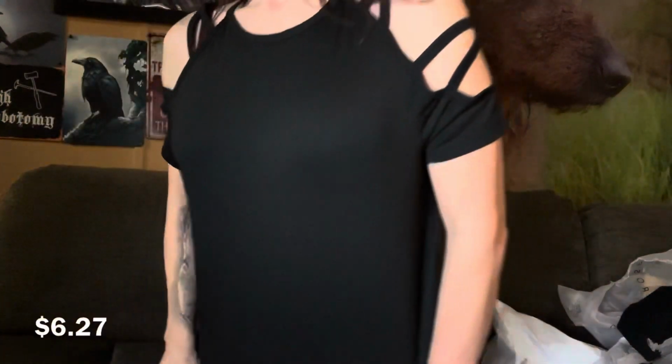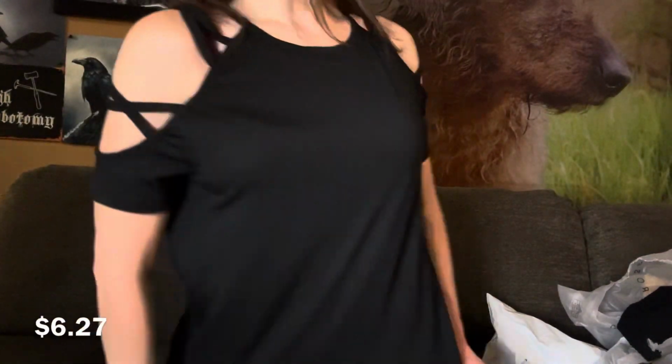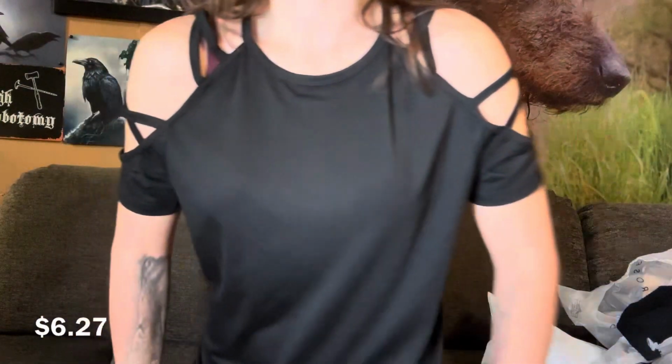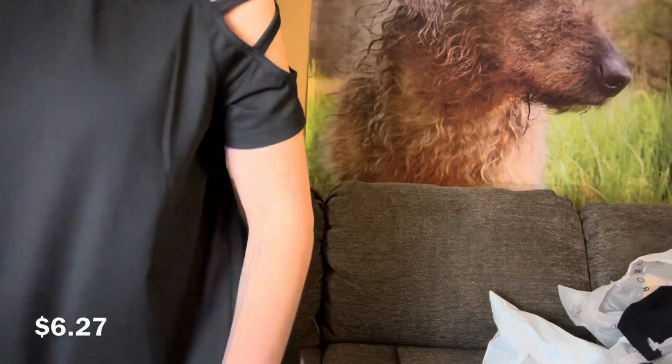I don't know. It's cute. It looks cute on the model. I don't know if I cross something, if I have to fix it. I'll probably end up keeping it though because it is kind of cute. I don't know if I can figure it out or not. Sometimes when the clothes are smarter than me, I just return them because I'm irritated. I think I'll probably end up just keeping this one though. I gotta keep something for goodness sakes.